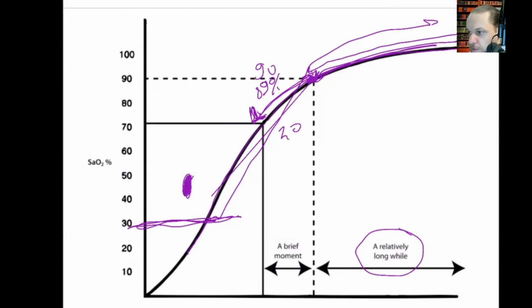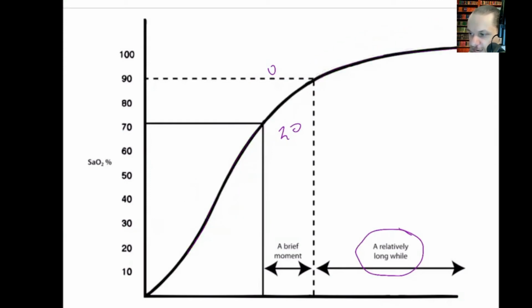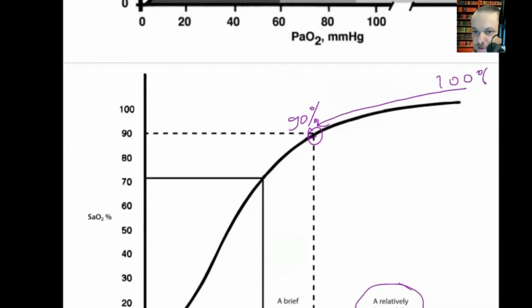So for your purposes, I want you to ingrain 90% saturation as the cutoff. Now let me ask you this: using excellent two-handed technique, you pre-oxygenate your patient to 100%. How much time do you think you got to get to 90? Let's say you have a relatively healthy patient. 30 to 45 seconds. So truly speaking, you have minutes. You have 4 to 5 minutes, right?